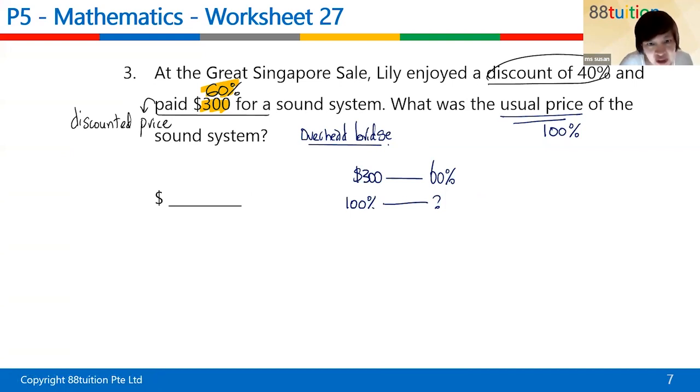May I have all your responses? Am I correct in the sequencing here? For this question, am I correct or wrong? If I use my overhead bridge, can I do this? Okay, I show you my overhead bridge. Then I say I go up the escalator, I do division, I come down my escalator, I do multiplication.